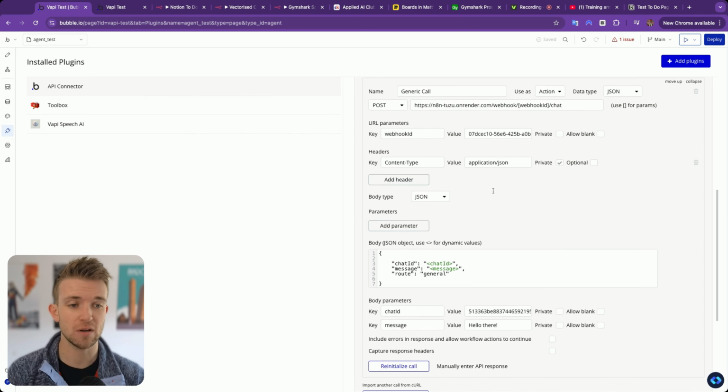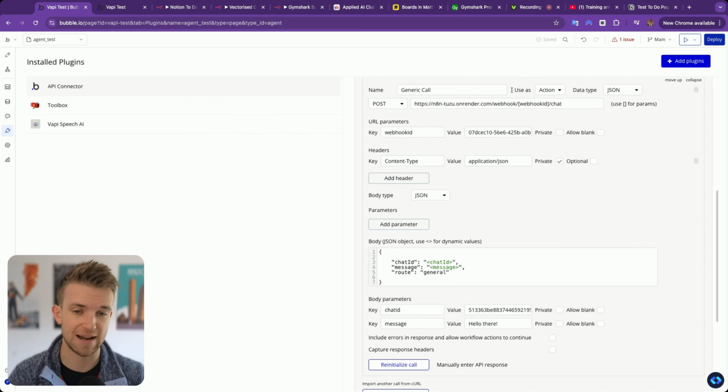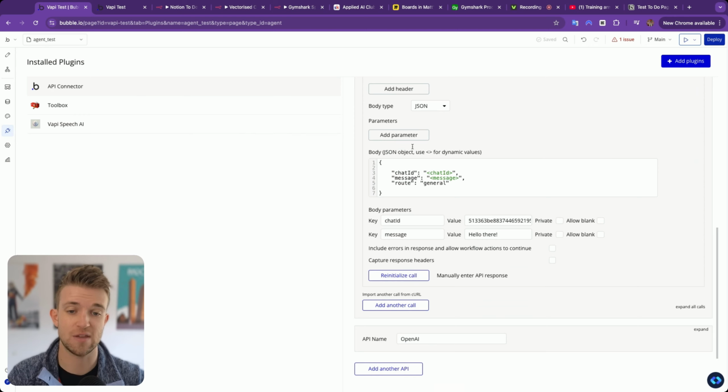So that's the endpoint. We want to return JSON data, make it an action, post request, and then the body of it looks a little bit like this. Very simple. All we're sending is chat ID, which is the session ID is what it'd be called in n8n. We're then sending a message as well, and this is the text that we want to send. And then we have to send root as well, and the root is always going to be general. The message of what we're typing is obviously going to vary depending upon what we want to send, and the chat ID is to do with that session.